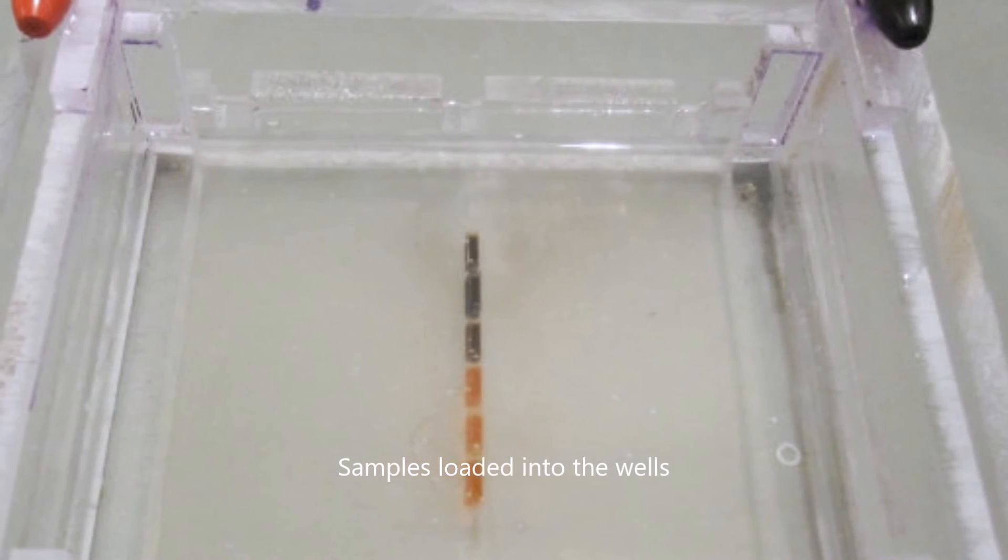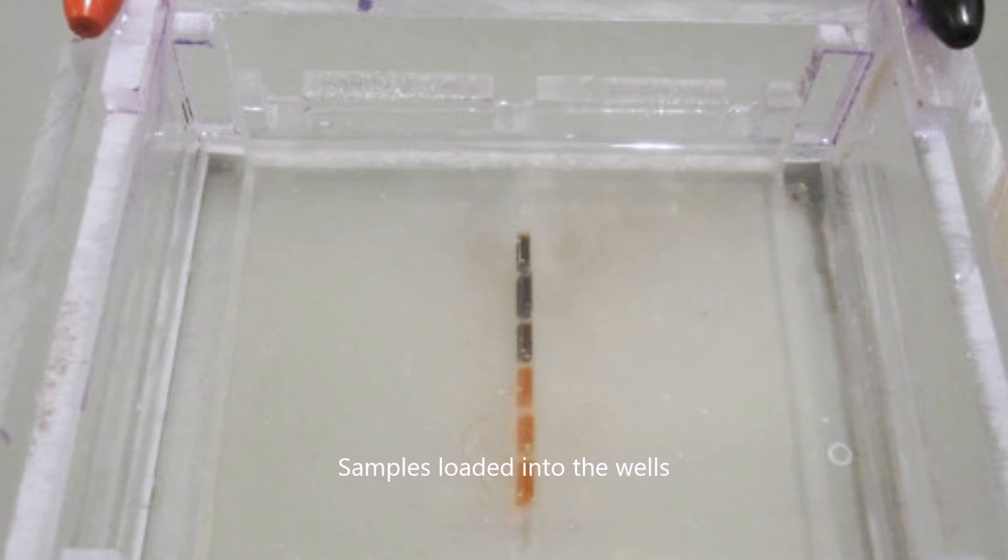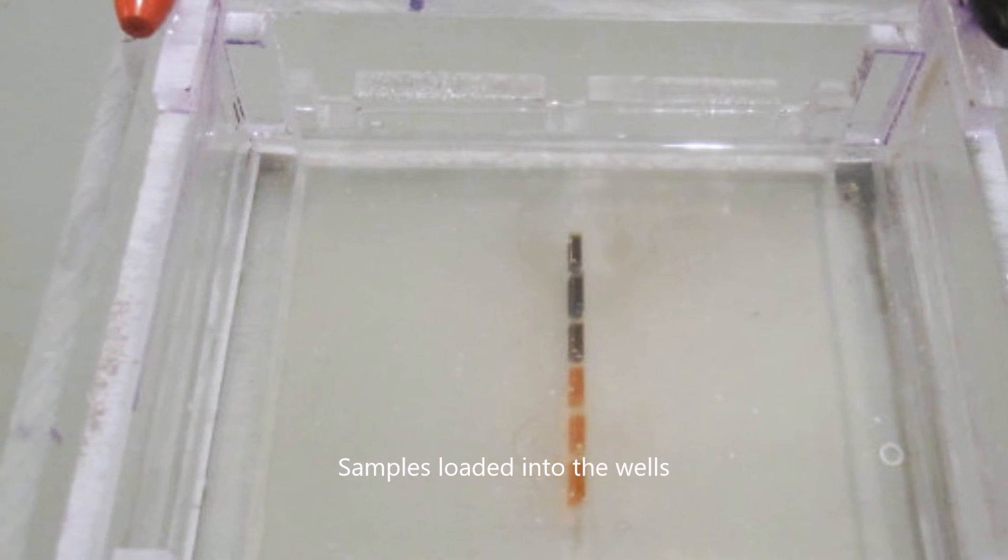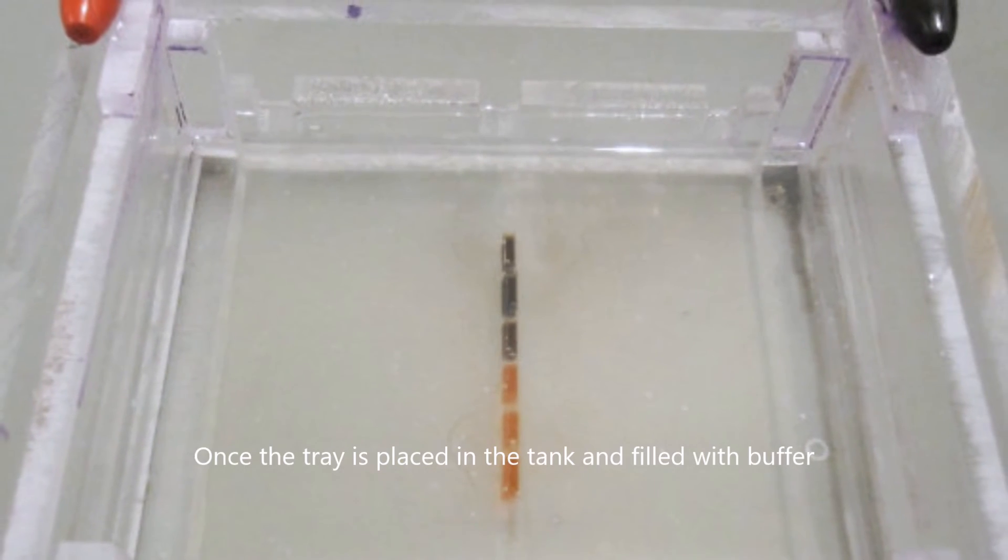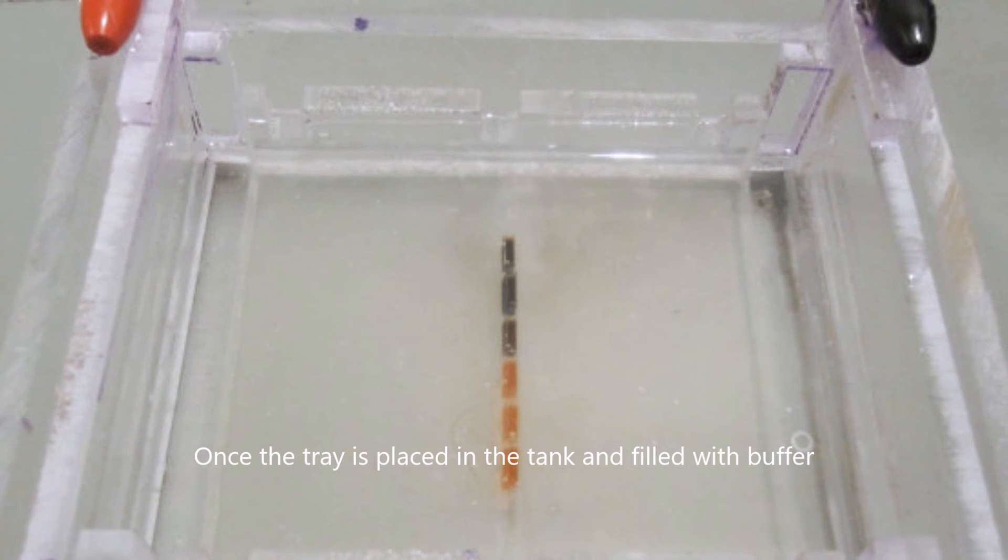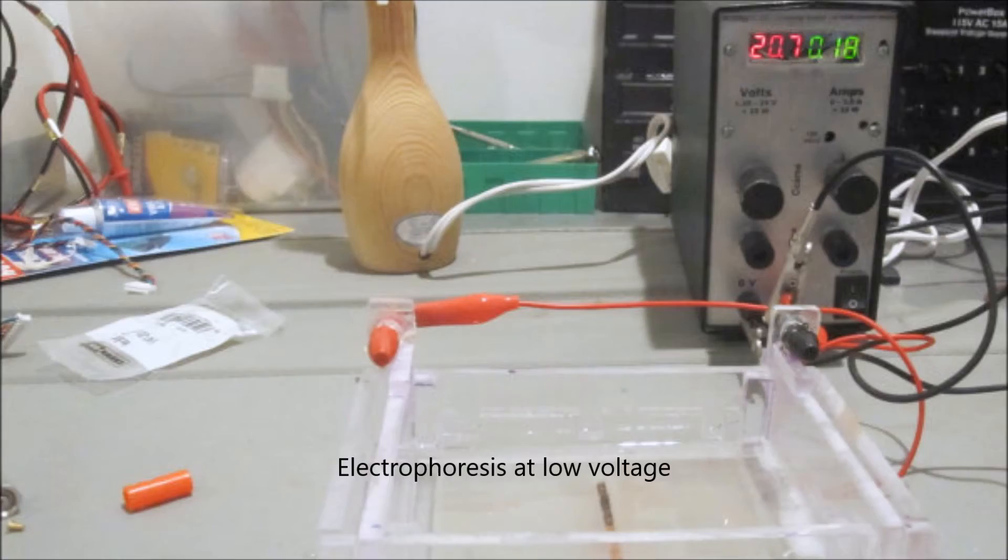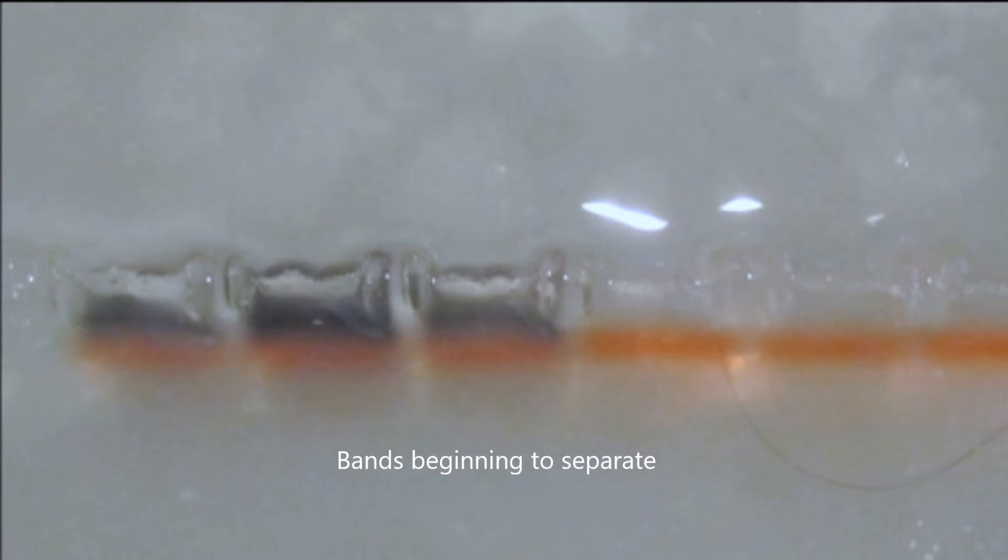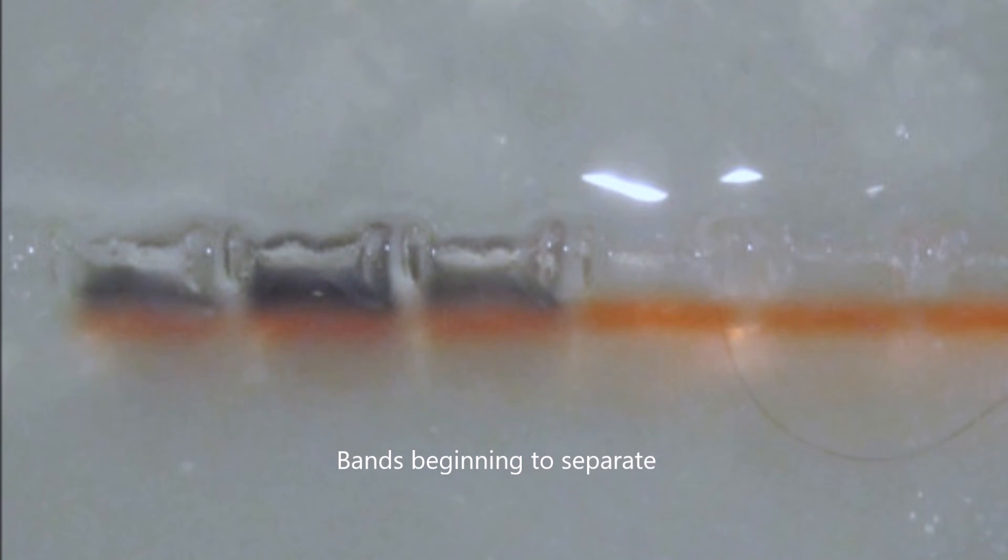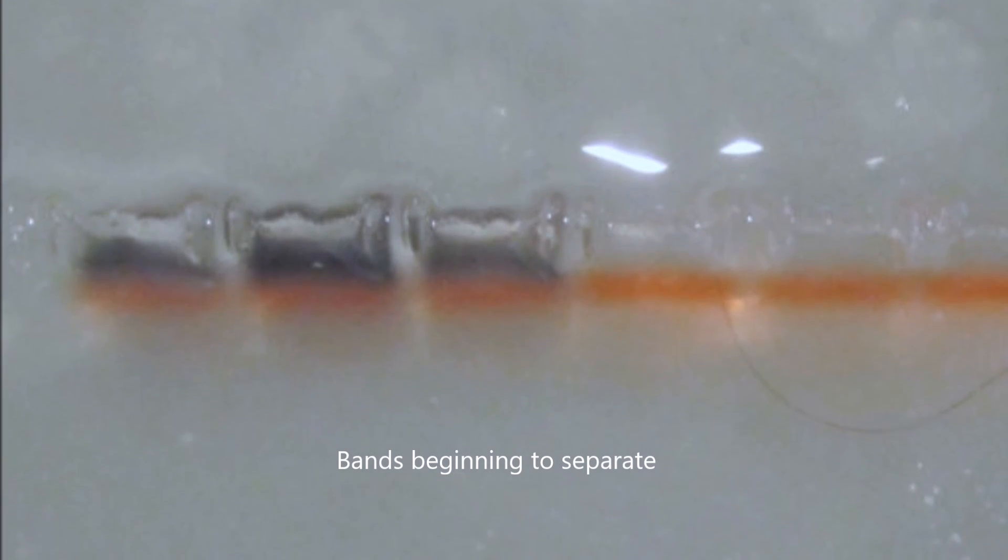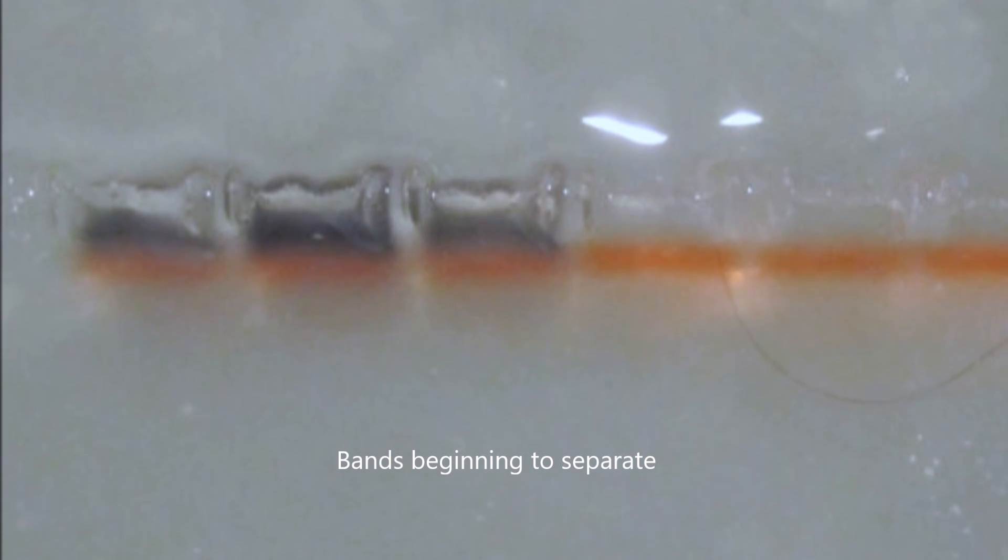This is the first gel made out of gelatin, not agarose - I didn't have any at that time. Put dye in there, turned on the current. And yes, you're getting pretty good separation. You can see the bubbles coming out on the right. I put it at 20 volts, 20 milliamps because I used salt. Pretty stupid - salt also generates chlorine. I had a strong smell of chlorine. Bands begin to separate, but because of the chlorine, I decided to stop it.